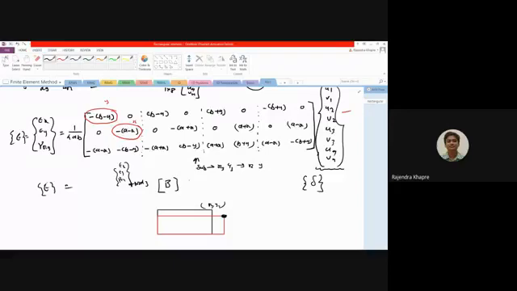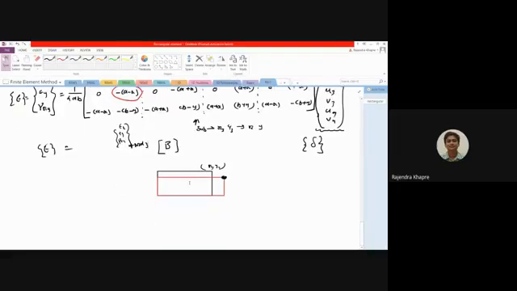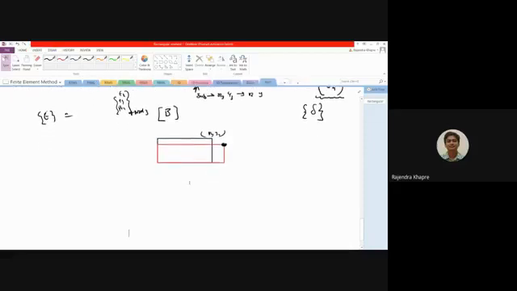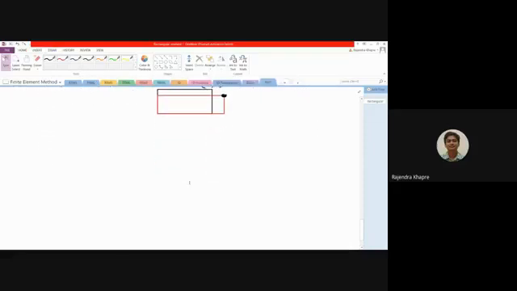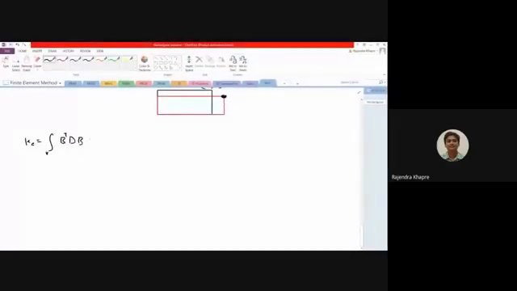This was not possible in the CST element, because in the CST element there was no variation; the strains are constant. That's why it was called the strain displacement matrix. But this dependence of x and y in the strain is going to create a lot of trouble. Why am I saying this? Because once you know the B matrix, what we have to do at the end is generate the stiffness matrix. Our elemental stiffness matrix K is nothing but the integration over the volume of B transpose into D into B, dV.